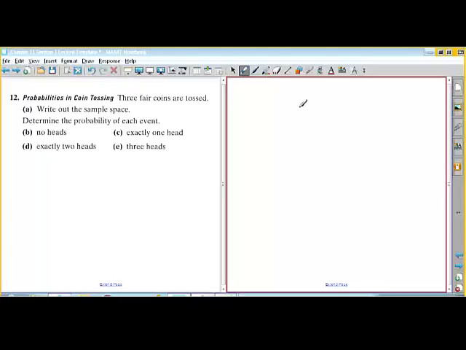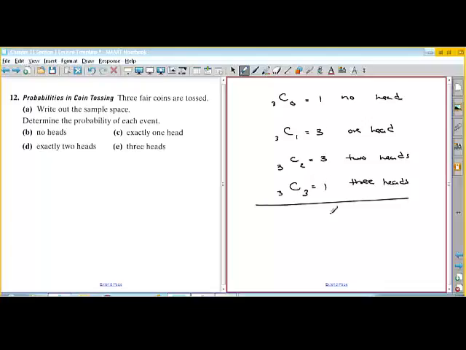As far as the calculation, remember what we said was we're tossing a coin 3 times. So what are they asking for? No heads, 1 head, 2 heads, and 3 heads. And we showed that you can use combinations to calculate those numbers. It's always the number of tosses is the first number, and the number of occurrences is the second number. So each one of these is going to be a combination of 3 things taken 0, 1, 2, and 3 at a time. We could calculate those, or we could look them up on Pascal's triangle. I'm just going to tell you what they are. They're 1, 3, 3, 1.